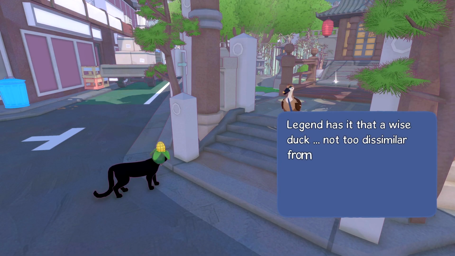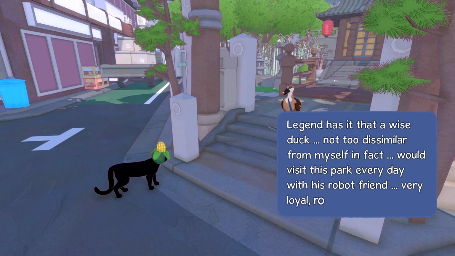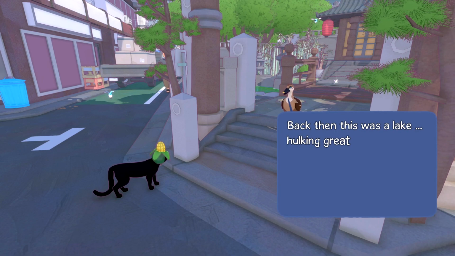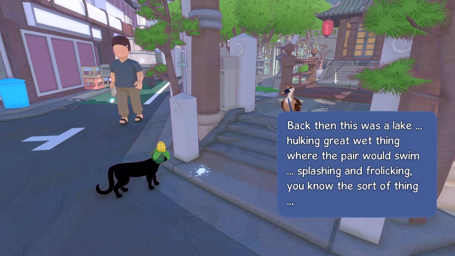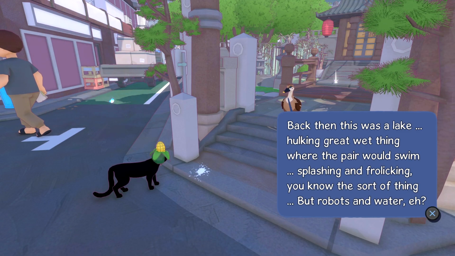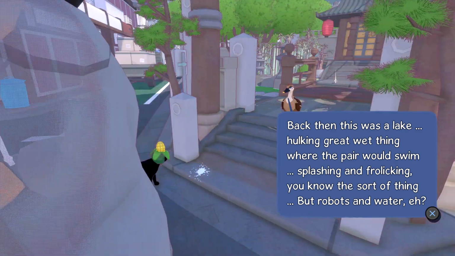Legend has said that it's a wise duck. Not too dissimilar from myself, in fact. Would visit his park every day with his robot friend. His loyal robots, delightful. Back then this was a lake. Hulking great wet thing where the pair would swim. Splashing and frolicking, you know, the sort of thing.